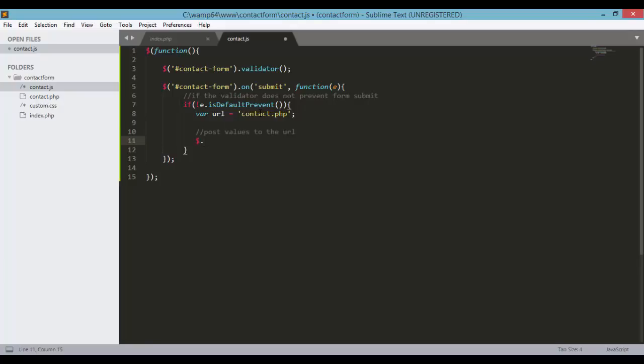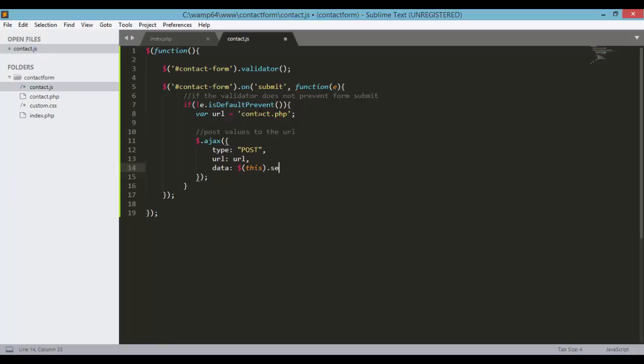So let's just use the AJAX request with all the parameters that need to be set. The type of this request is post, and the URL will be the URL that we have defined at the top, and the data will be coming from our form, of course.